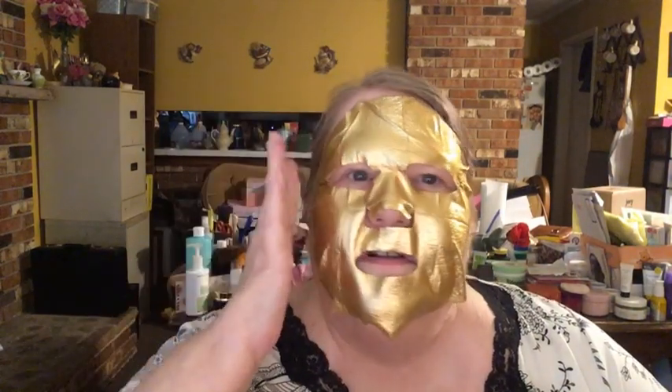Let me tell you just a little bit more about this mask and then we're going to take it off. It's a 15-20 minute mask. It has Shanomelas Sinesis fruit extract, which is an antioxidant-rich ingredient that helps hydrate and soothe the skin. And then it has lemon fruit extract, which is an ingredient packed with vitamin C to help promote a brighter complexion. It's fun to wear because it's all shiny and gold — you feel kind of like a robot or a tin man. When I wore this last Sunday night I came into the live stream with circles underneath my eyes, and when I took the mask off they were gone. It was amazing.